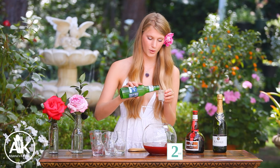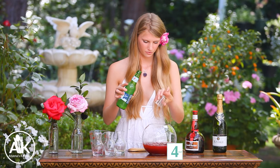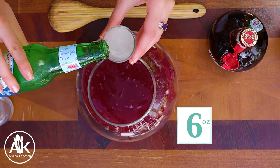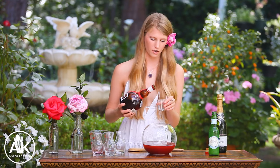I also have some ginger beer just to give a little carbonation, and you want to use six ounces of this as well. Now to give it a little booziness, we have some cognac — I'm using Grand Marnier because it's so good, it's one of my favorite liqueurs. You're going to want to add eight ounces of Grand Marnier, but if that's a little too boozy, you can always subtract or add more depending on your taste.